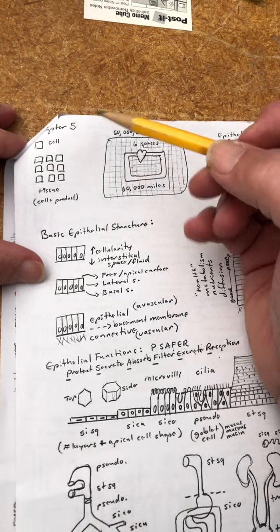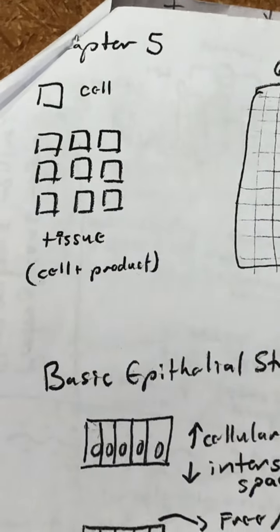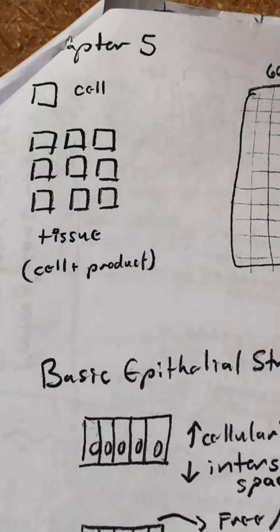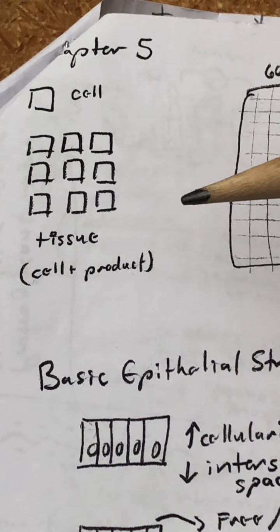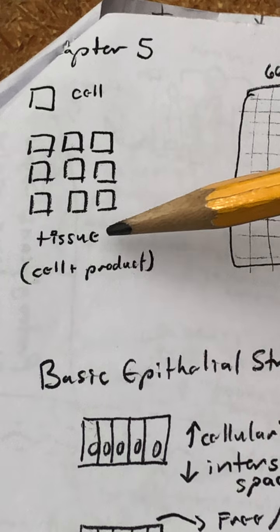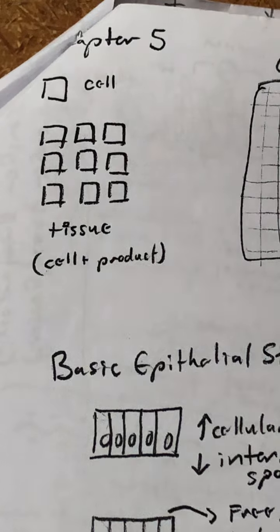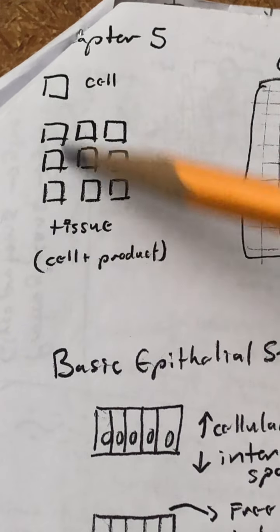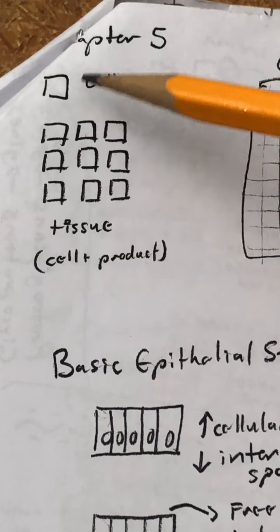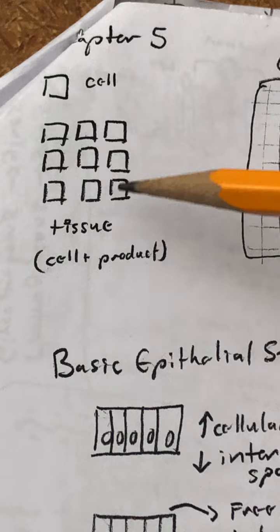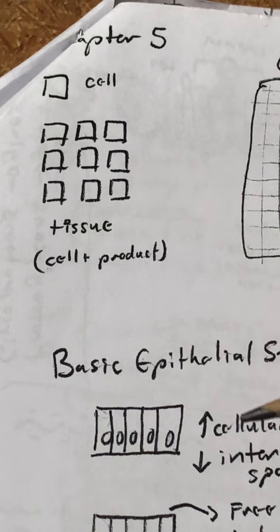Okay, here we go. Big and general stuff again. In chapter 4, we talked about the cell, and we talked about the structure of the cell, unique features of its outside, yada yada. But in chapter 5, we're talking about tissue. So this is histology. Chapter 4 was cytology. Right off the bat, the definition of a tissue is it's the cells and the cell products. These are cells that tend to function together, but it's not just the cells, it's the material between the cells, and the cells make up that. We like to make the analogy that a cell is like a brick, a tissue is like a brick wall. A brick wall is not just bricks, it has mortar in between it. So it's the stuff between the cells also.